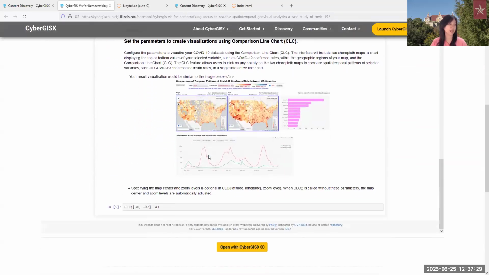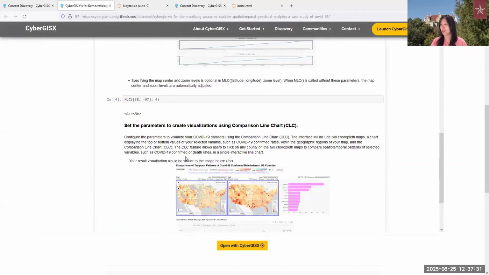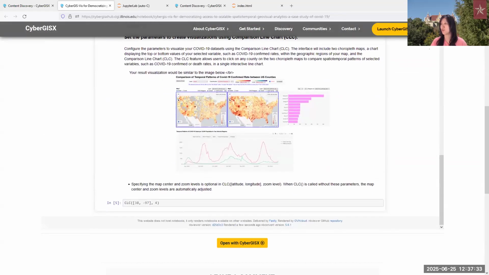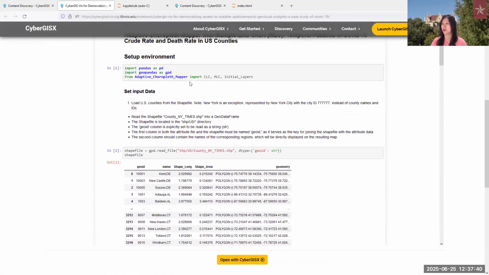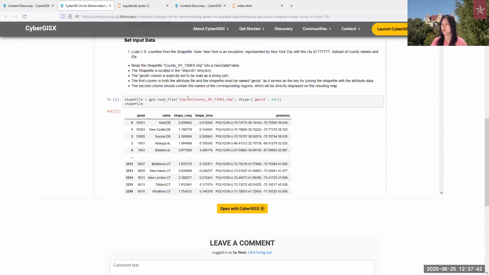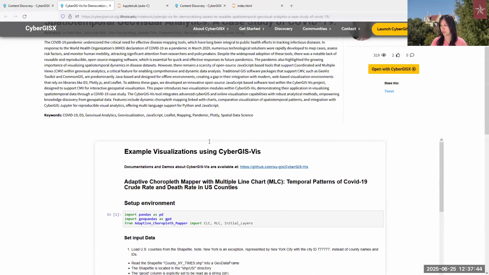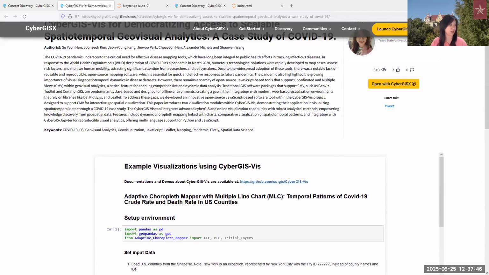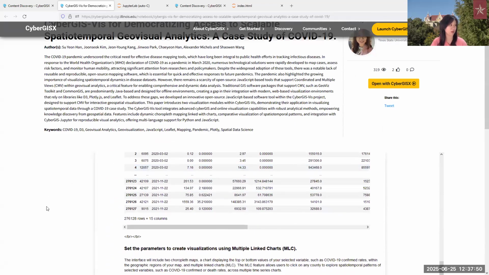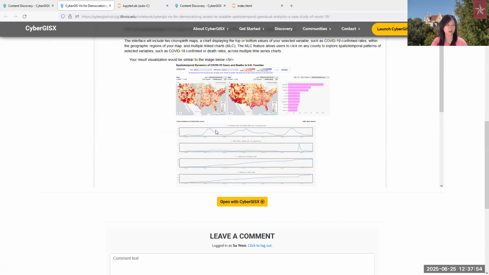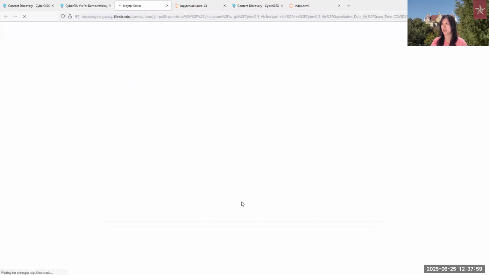You cannot run it here, but once you click this open with the CyberGIS, you are going to have an environment where you can actually run this code. I'm just assuming that you are maybe familiar with the Jupyter Lab environment. If not, no worry, because this is really simple. So let's click the open with the CyberGIS.